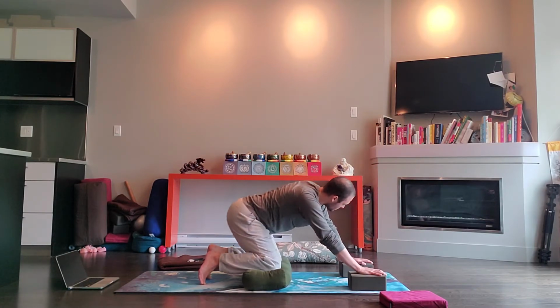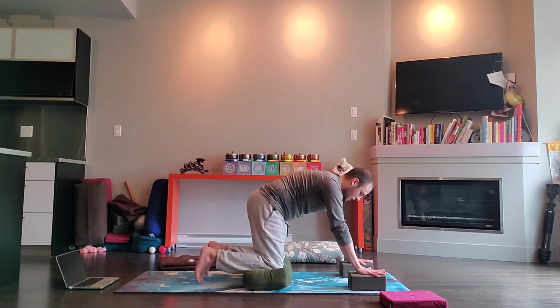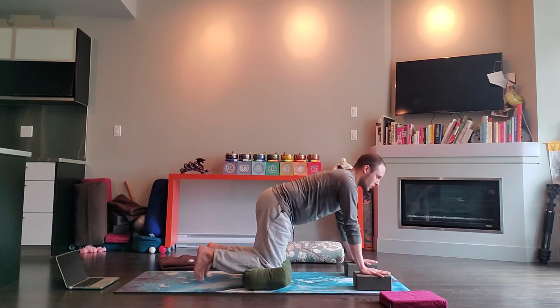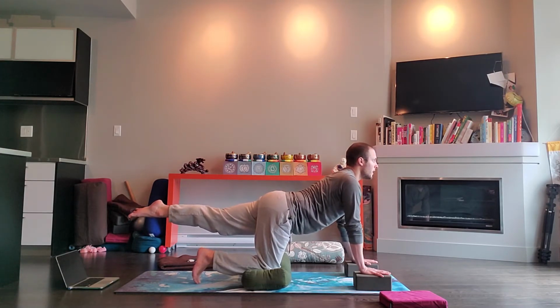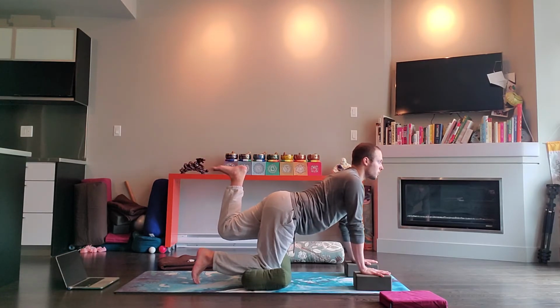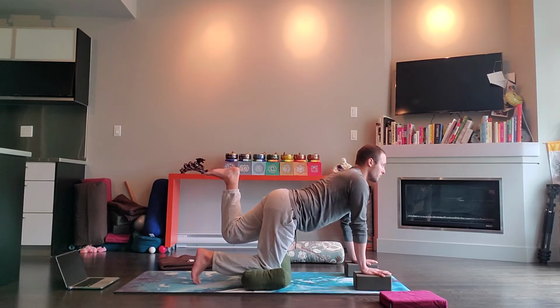Okay, and then from there, keeping your weight into your blocks and your knees on your bolster. Left toes tucked, reach the right leg back. From there, go ahead and start to bring the right heel up to the ceiling, flexing your foot like you're going to raise the roof. Breathe, inhale, exhale, firm the front of the torso.